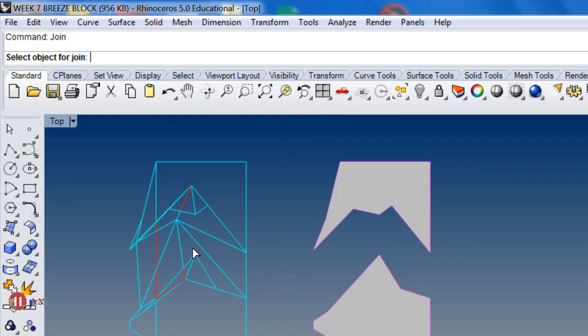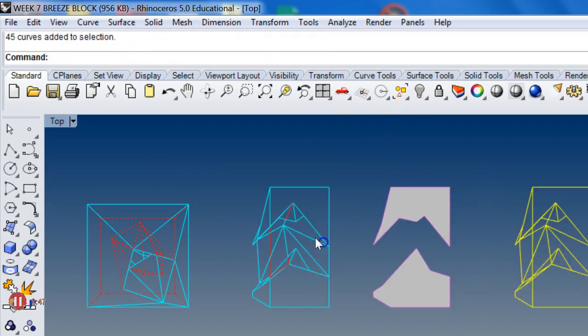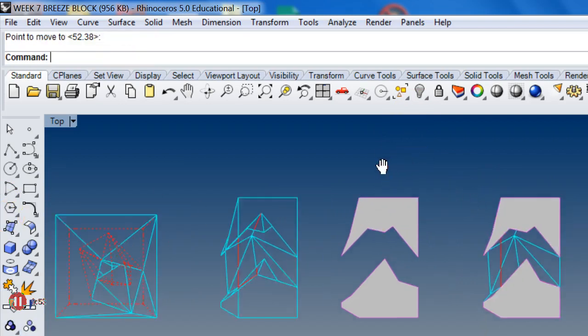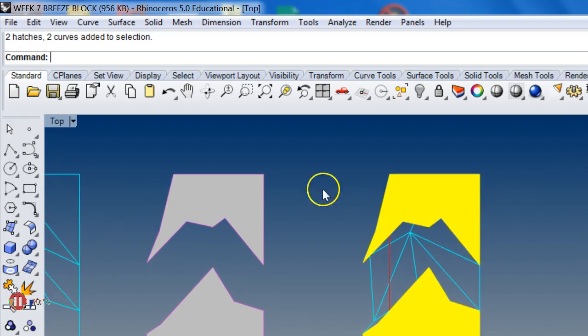Okay, and I'm going to join these, group these. Okay, and now when I combine this with this, right, for one thing, and what I would do is send this to the back. Do you know how to do drawing order? You know how in Photoshop you can right click on something and bring it to the front or the back?